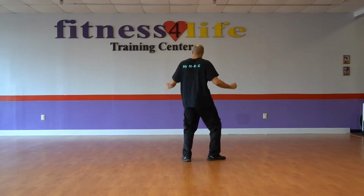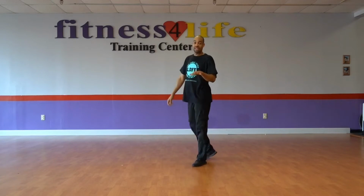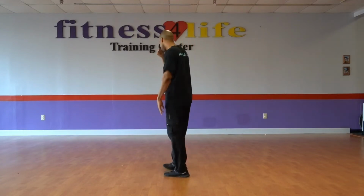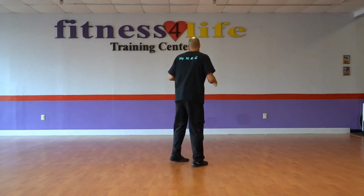bounce, bounce. So notice sometimes I said scuff there, and other times I said swing or lift, however you want to do it. You don't necessarily scuff the ground, you can if you want to. I've seen a lot of people do that. So all of that was the intro. We're not gonna do it again once we continue the dance.